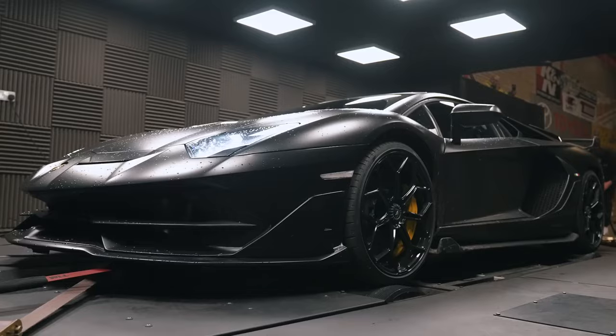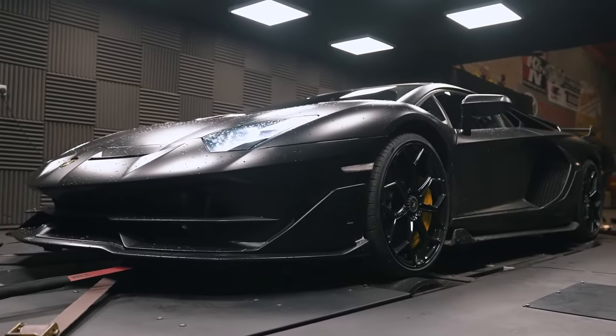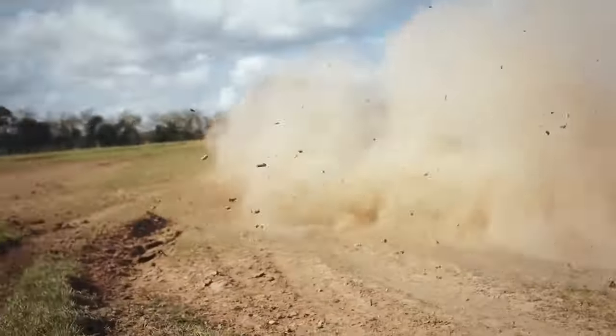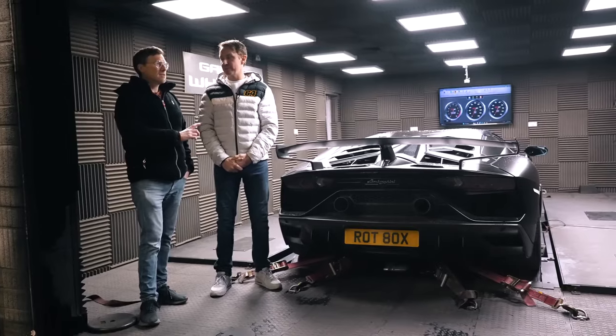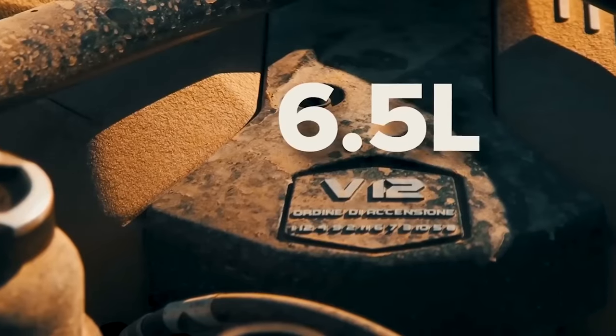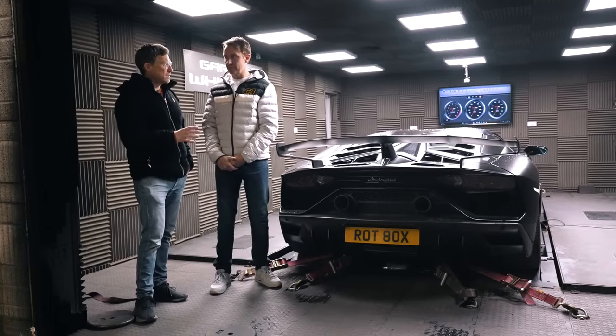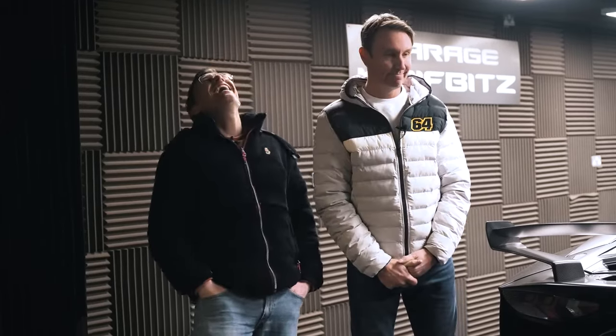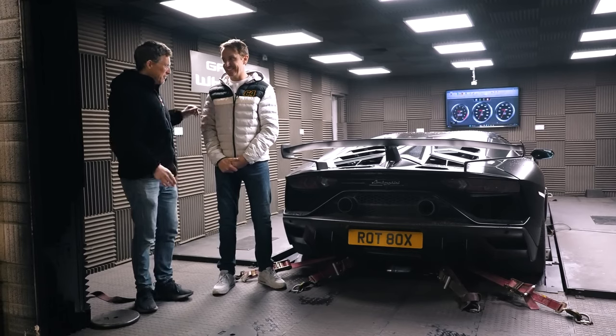Let's move on to the daddy — your SVJ. This car has had a load of abuse. It's been driven hard but not frequently, so it averages out to a nice life. Occasionally driving it hard is just what you call an Italian tune-up on an Italian car, so maybe it's going to do more power than we think. 6.5 litre V12, supposed to put out 770 horsepower. Do you reckon it's going to be more, less, or bang on?